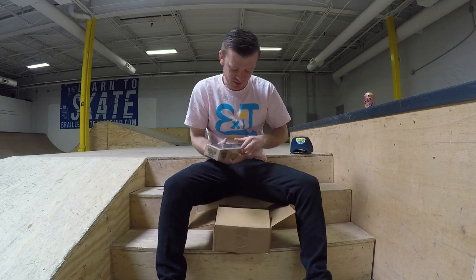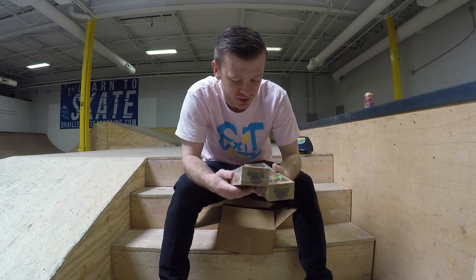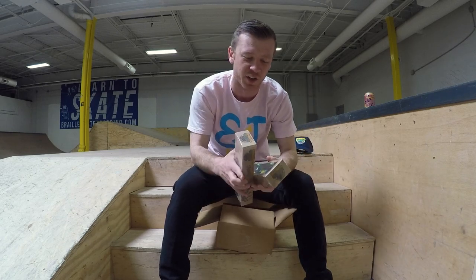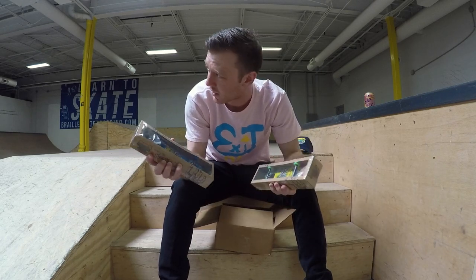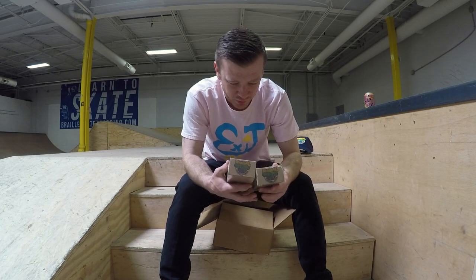And then two handboards. This is awesome. They sent the blue one and the green one. I think this is their standard graphic that they carry here at the shop. And this is awesome. I'm excited for this.